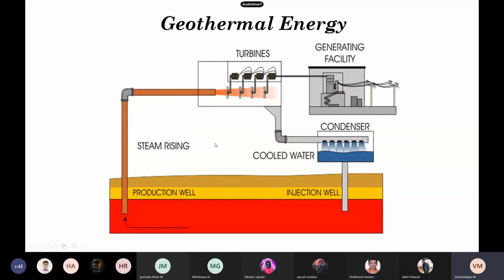This is the geothermal energy we are going to have. We are going to utilize the hot energy of the core, and that is utilized in the prime mover. We know the prime movers are connected with the turbines. Through that we get the power, and the water has to be sent back to the hot well.